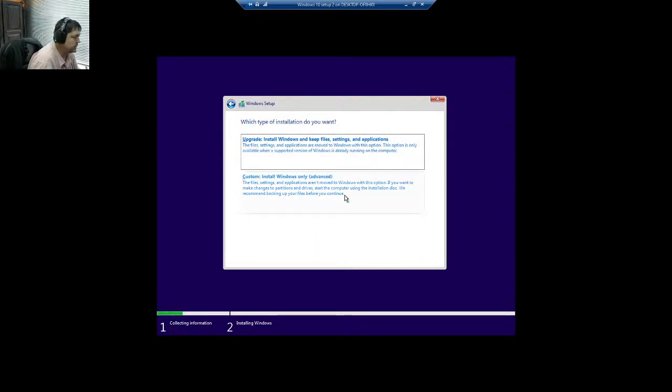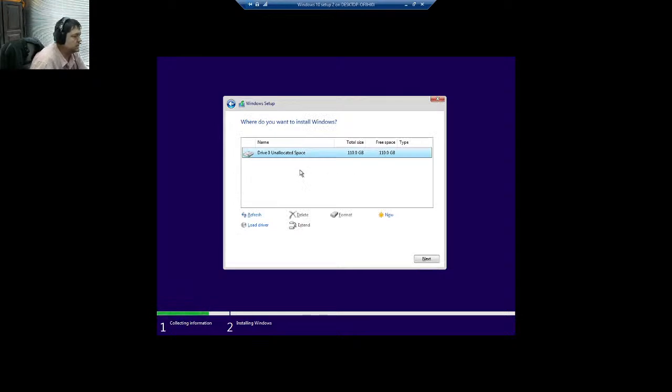Now here is where the difference comes. I do not want to upgrade or install. I will not recommend doing that one. I say custom installation. Now as you can see, this is a hard drive I like. Remember when in the virtual machine I said 110 gigs? Even if you need to redo your hard drive, make sure of the following. Do not get confused, otherwise you're going to format the wrong hard drive. What I like to do, even if it's the hard drive I want to install it on, I say new, and I say apply, and I say okay.